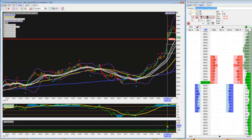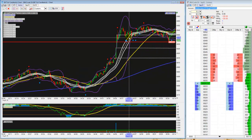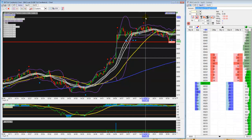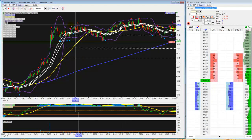And then if it broke through back, meaning it went down underneath it and then went back up, I'd look, okay, we're going to go long, so buy above. But there was no strength above this line. I mean, it went up a little bit, but you can see it stair stepping up.